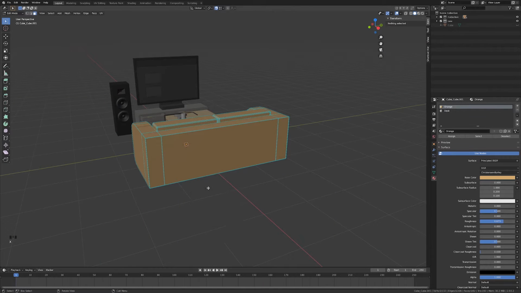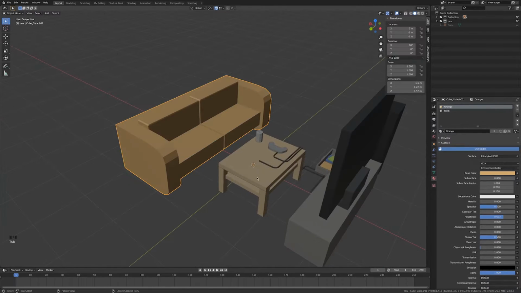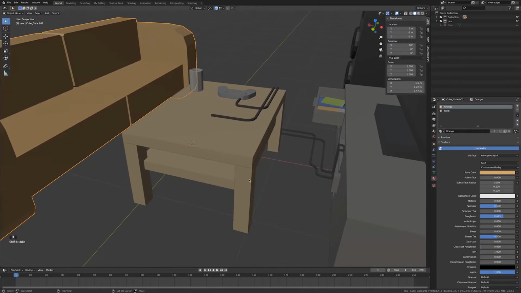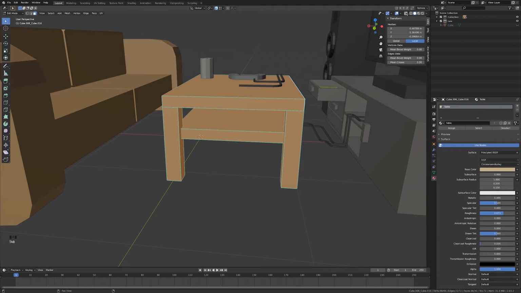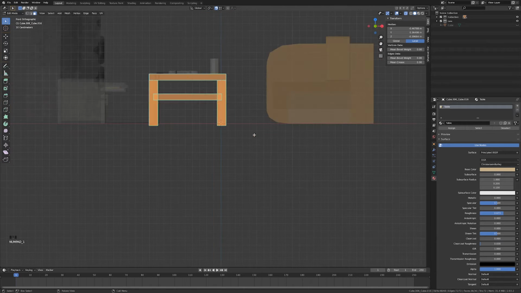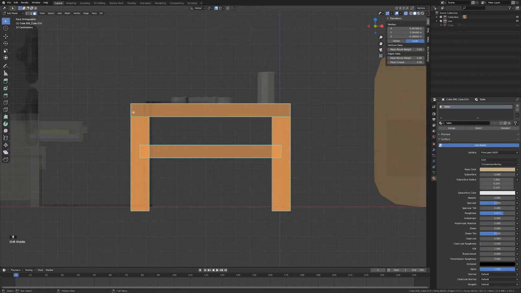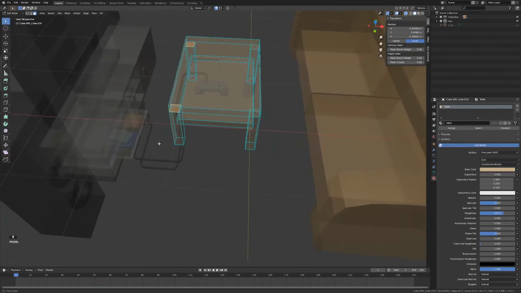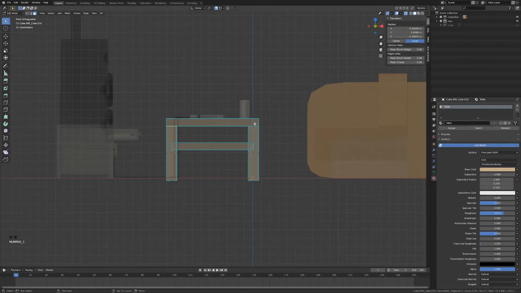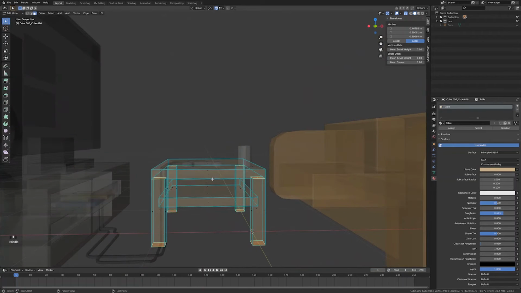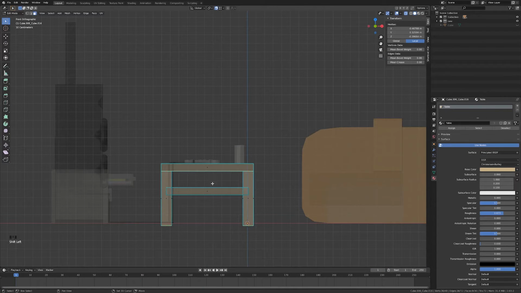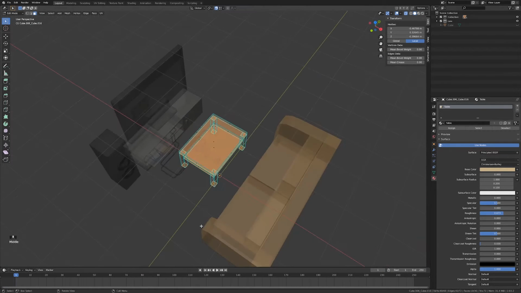Okay. That should do for the sofa. Now let's tab into the table and join it together, and just remove a few faces that are there and don't actually need to be there, like the tops of the table legs and the bottom of the table legs. You could also remove just under the table as well, seeing as your avatar can't crouch down into that position.